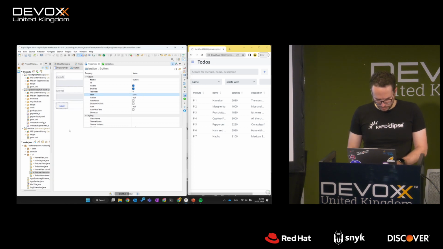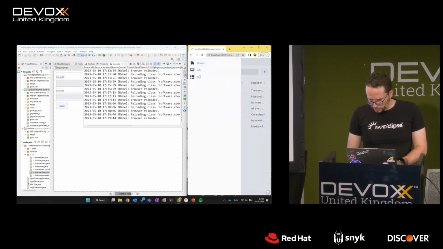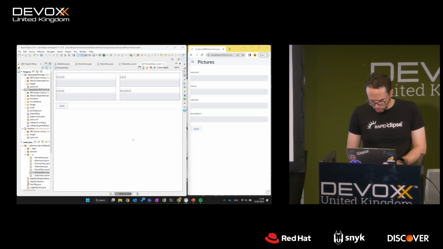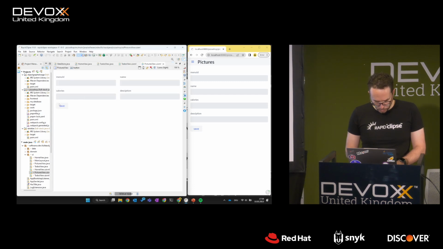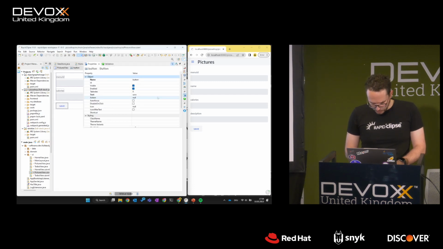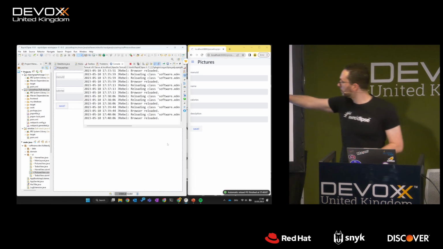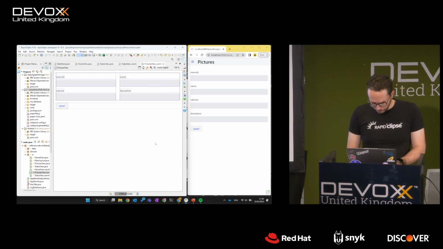And we are done. And in the second I save that, the UI is reloaded, and it has it here, which is really great. And just to show you that this really works really well, I will say, of course, we need an exclamation mark. And again, when I save this, it gets deployed, and it has the exclamation mark here, which is perfect for me, so I can see what I'm doing.